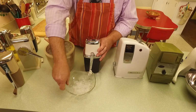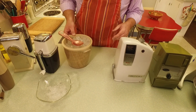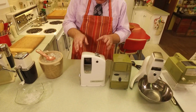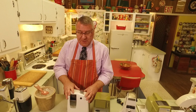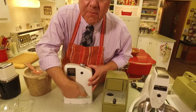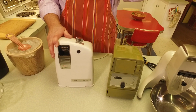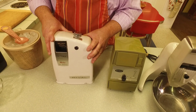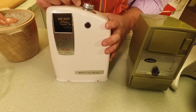Then it's like, okay, how do you kind of maximize that? Then they started coming out with electric ice crushers. Oh, wow. So here's one. This is made by Rival. Okay. And they're still in business today. Aren't they famous for their Crock-Pots? Crock-Pots, yeah. But this is an Isomatic electric ice crusher.